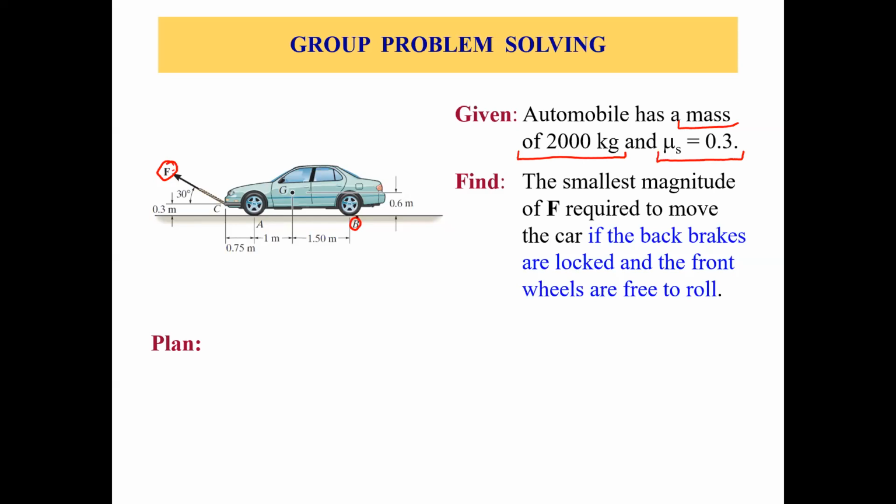Now we can see the car on the left side of the screen with the center of gravity here. The weight of the car will be acting at this point. Then we have these wheels, and the other dimensions are given, and the force F is being applied at an angle of 30 degrees from the horizontal at point C.